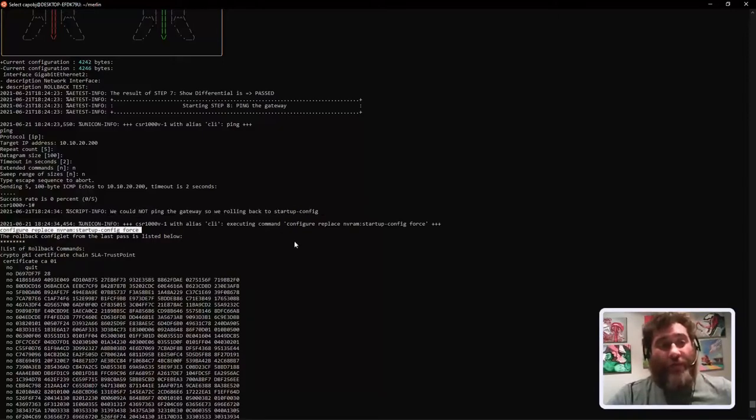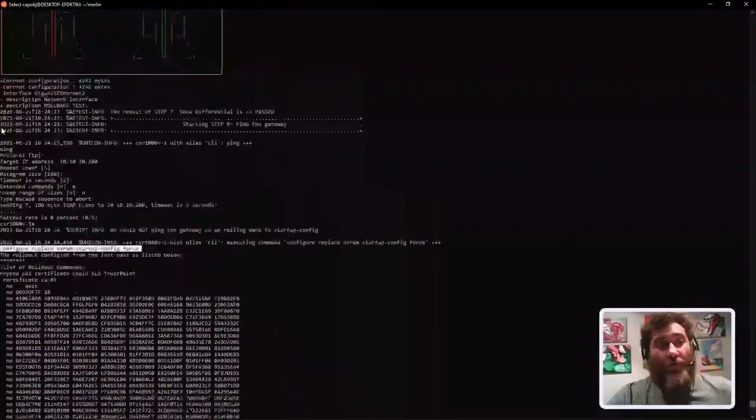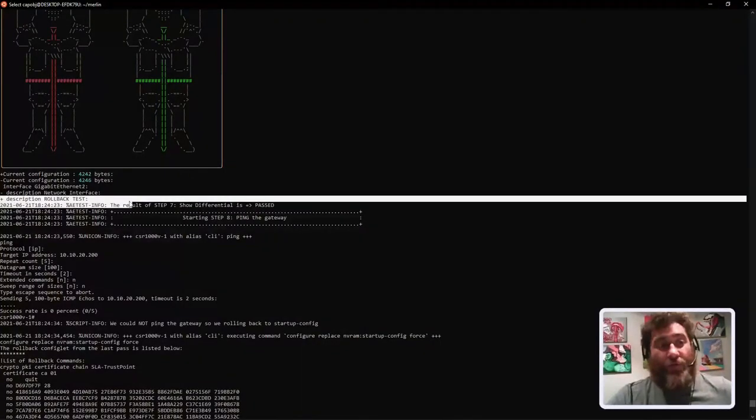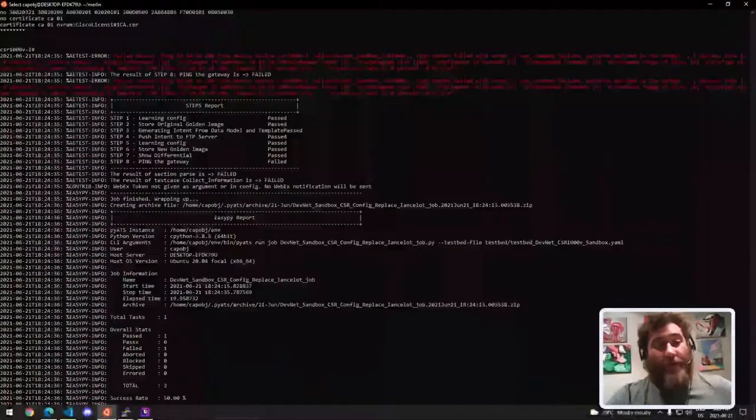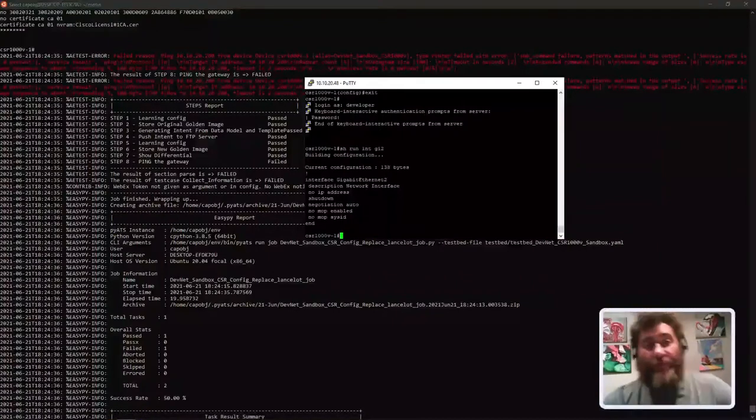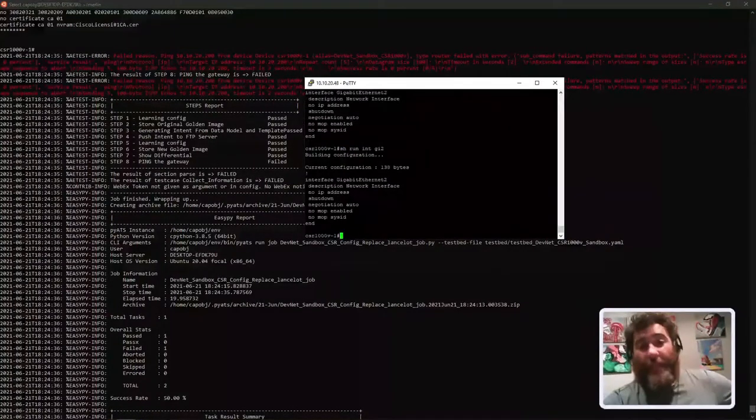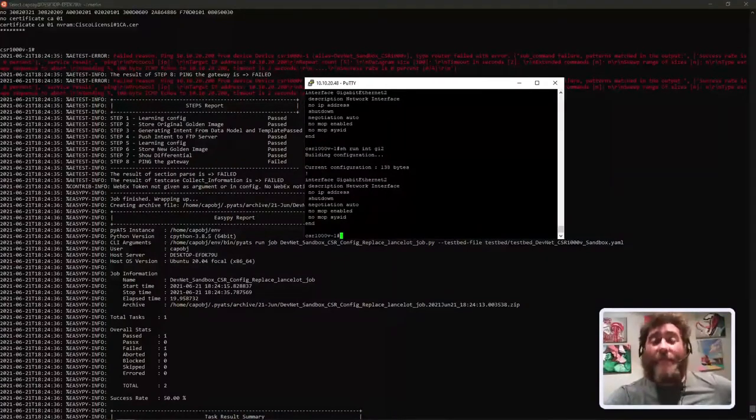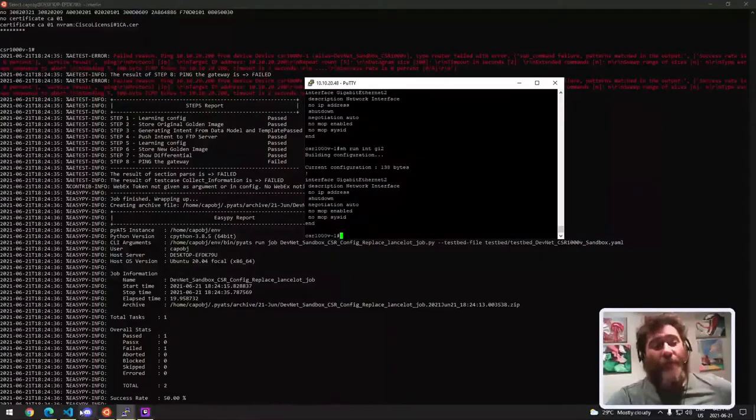to the startup config. So now, even though it did configure that description, if I check the interface, the running config again, it hasn't changed. So it did change, and then it was undone. So that's a simple way to use pyATS, just with a ping test. So now let's go ahead and try something else.